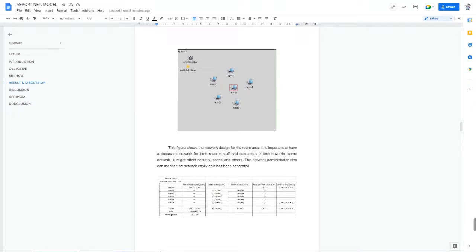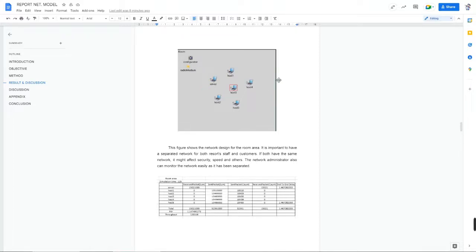Also in this figure, it shows that we use wireless instead of wired because of the efficiency and ease of use for the clients, so that they don't have to go out of the comfort of their own lodgings to connect to the internet.